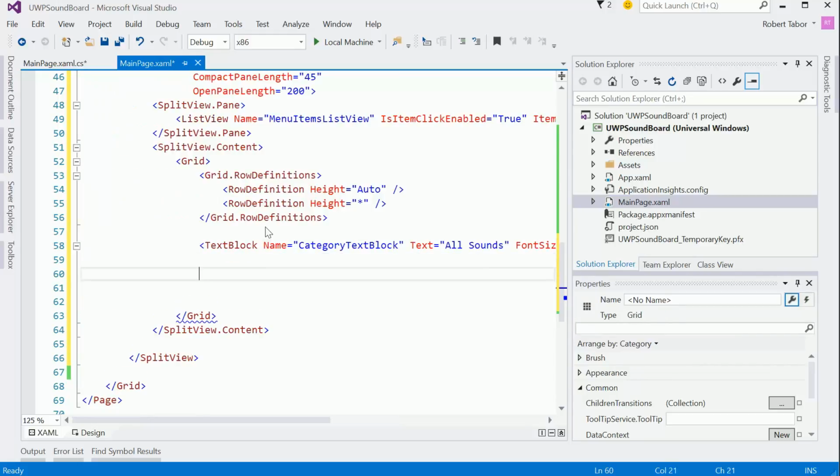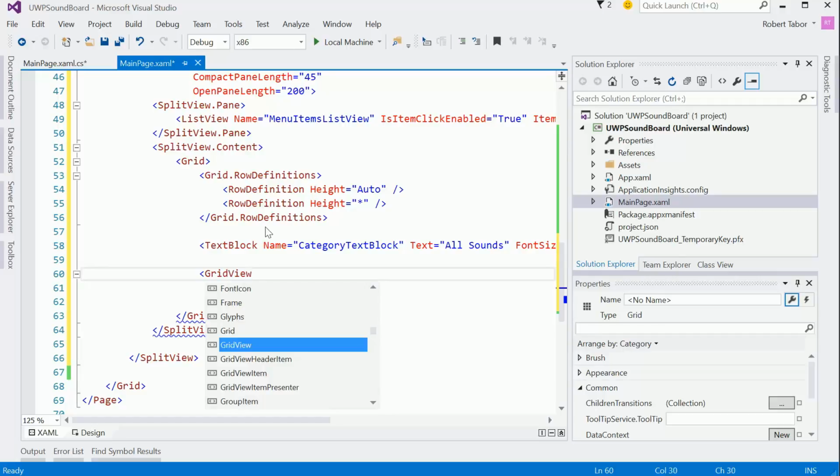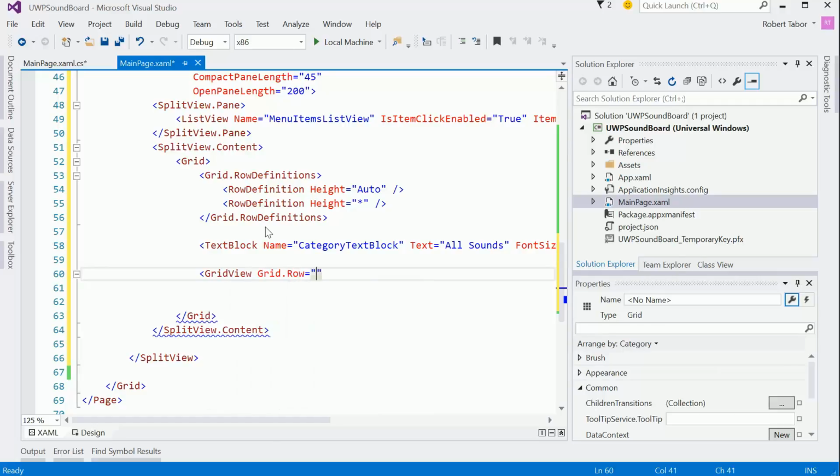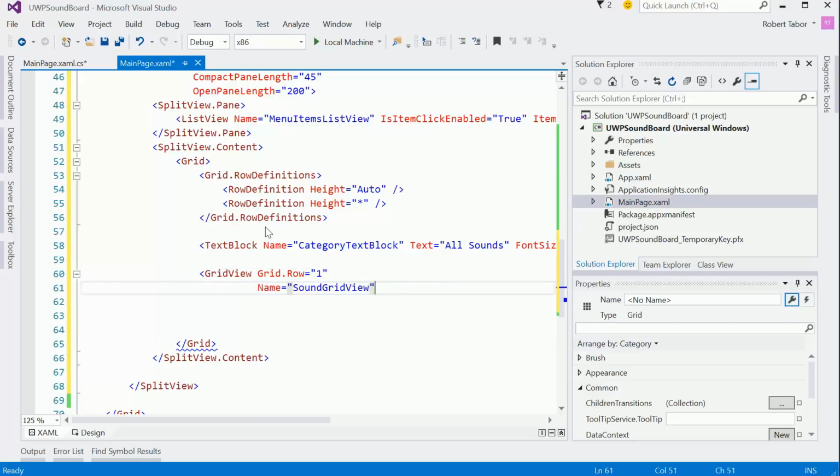Okay. And then in the lower area, I'll add the grid view beneath that, and that'll contain all of our items. And we'll set that Grid.Row equals 1. And I'll call this Name sound grid view. All right, and this is really the key one that we want to focus on.